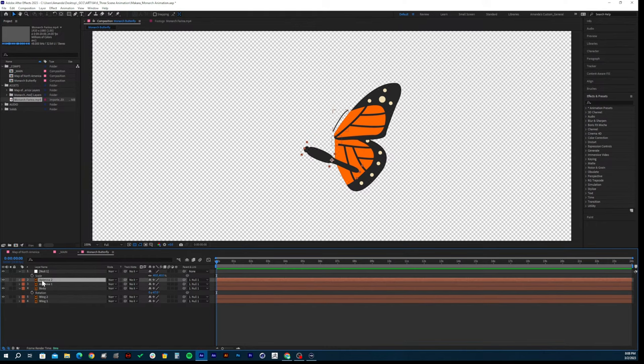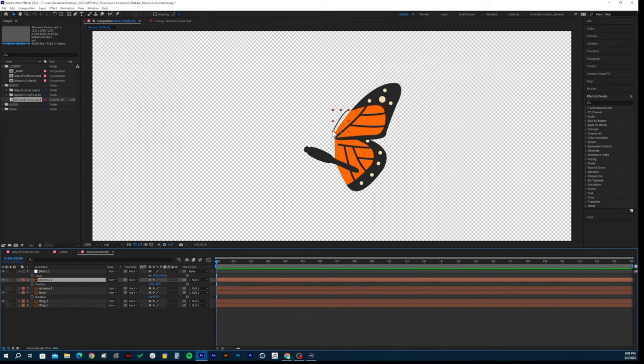Grab this antenna here. Let's move this anchor point down to the bottom there. So I'm going to hit the Y shortcut there. I'm going to just click and drag down to the bottom of the antenna. And then I'm going to move that antenna into place. So I'm going to select the layer and hit P. Let's just make sure you hit V to go back to your selection tool. And then I'm going to drag and move that.